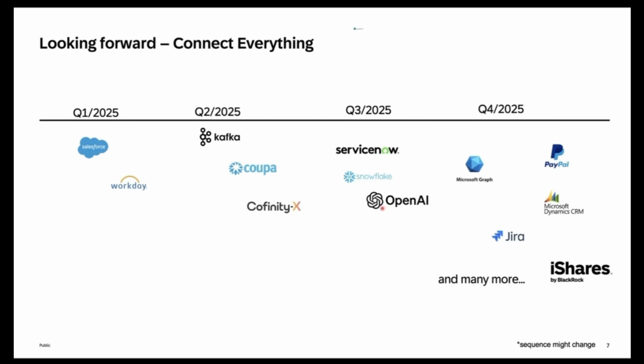I hope it will be a good point to integrate the AI adapter here. And of course, many more in the pipeline, like PayPal, Jira, Microsoft Graph, SharePoint integration will maybe also be there. Let's see what might change by the end of the year.